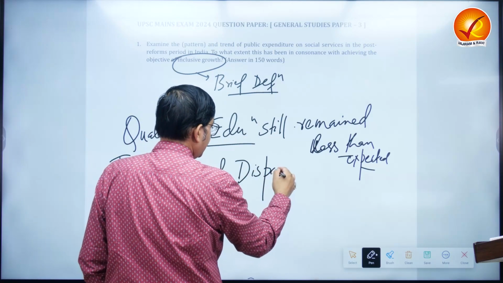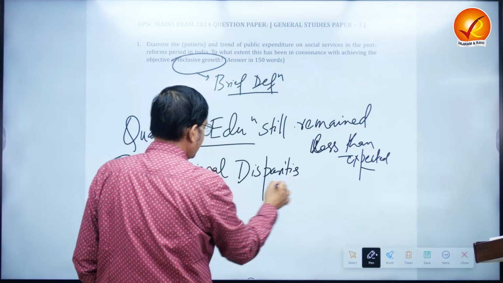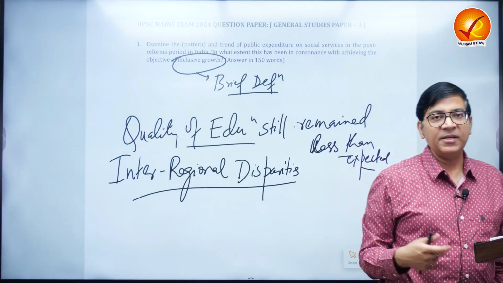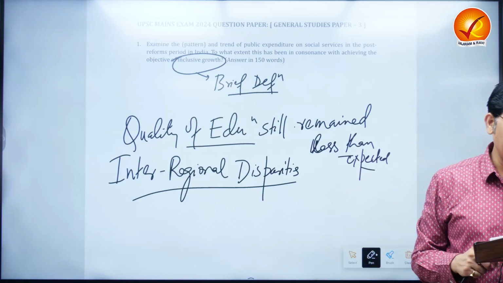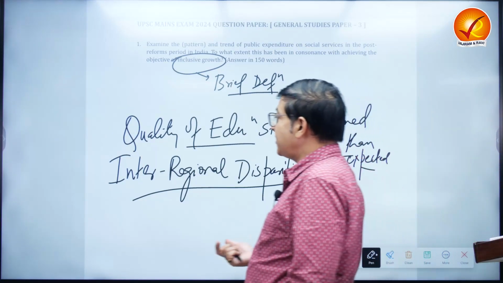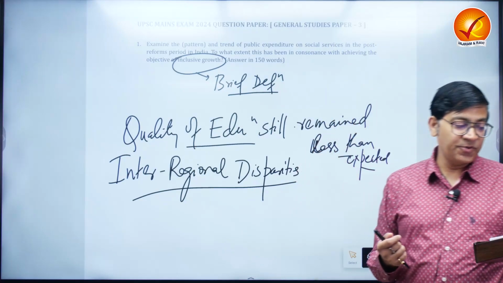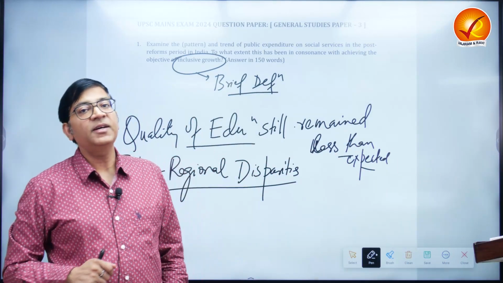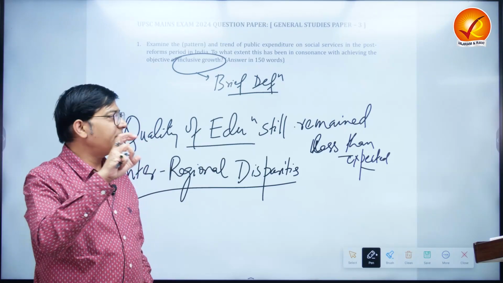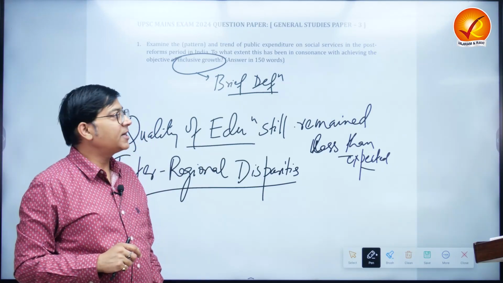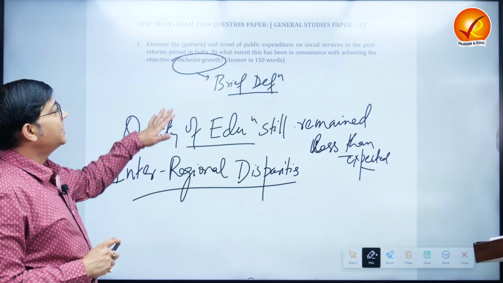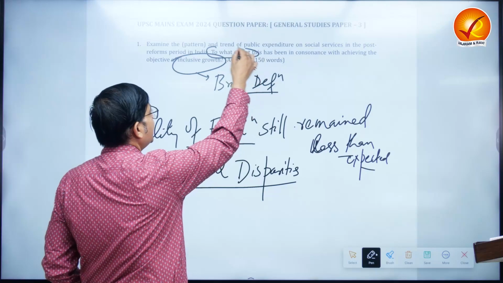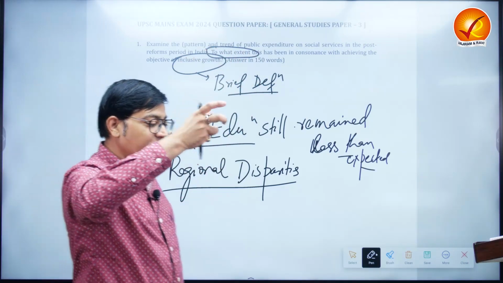For example, the spread of education and health facilities is clearly not up to the extent in each and every state in that way. Gender disparities, for example, also exist to a great extent, like male versus female literacy rates, etc. Although they are closing, but still very significantly different in the 1990s. So you can give both the sides. Since the question is asking to what extent, you have freedom of giving both viewpoints.